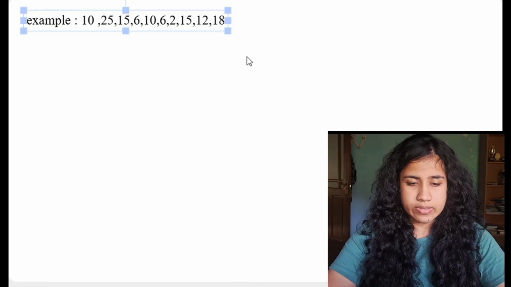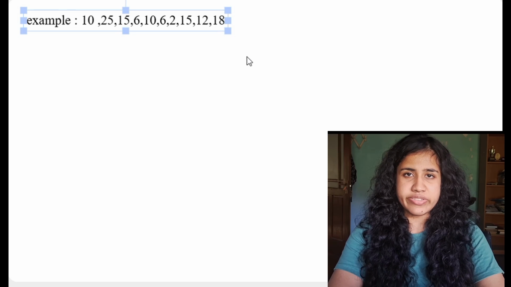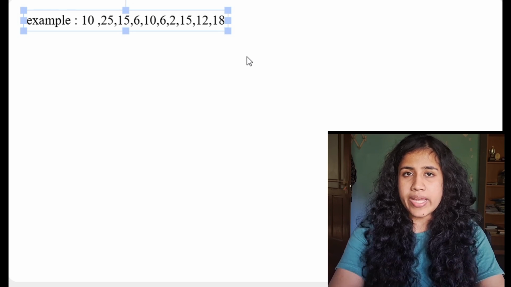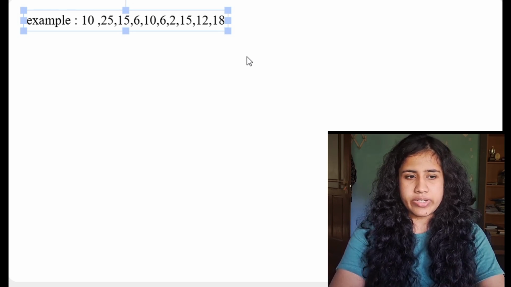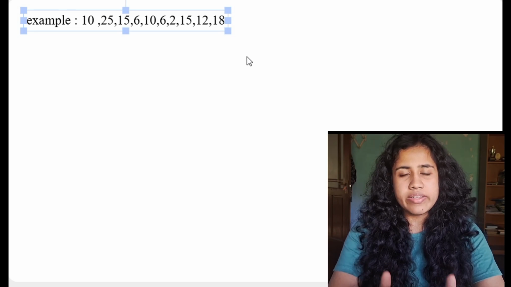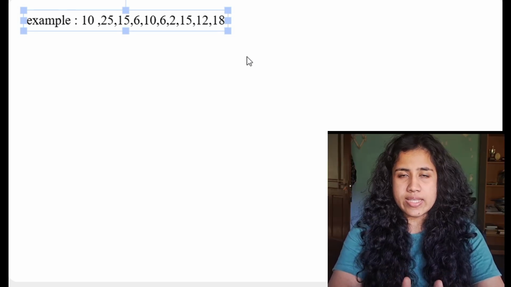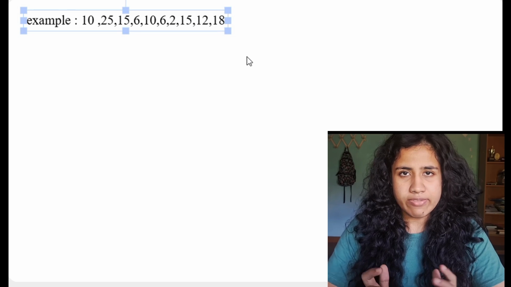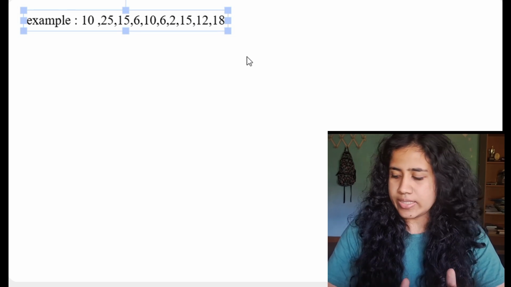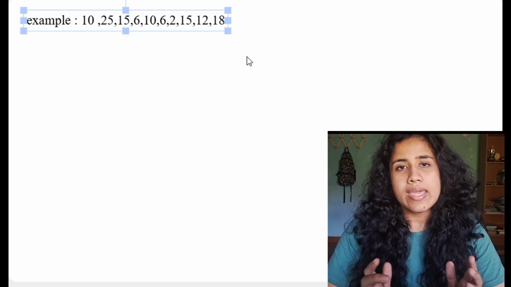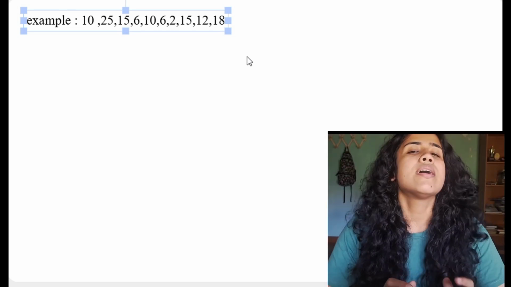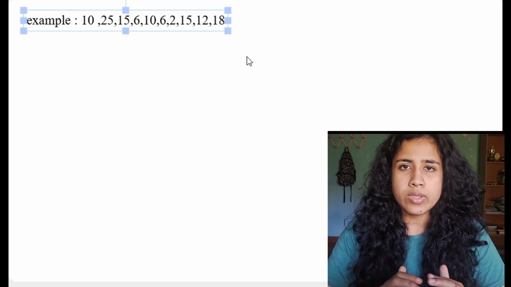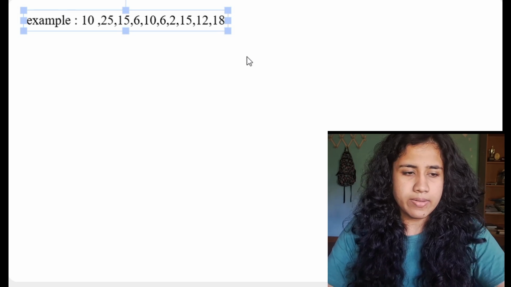So now I'll show you how to draw a binary search tree when it has duplicate values. We talked earlier that it can have duplicate values but not in a standard binary search tree. You can draw a binary search tree under 3 conditions. So the first condition is that both repeated values should be to the right of that value, and the second condition is that both repeated values should be in the left of that value. The third one is by using a counter. So we'll first draw the binary search tree under condition 1.